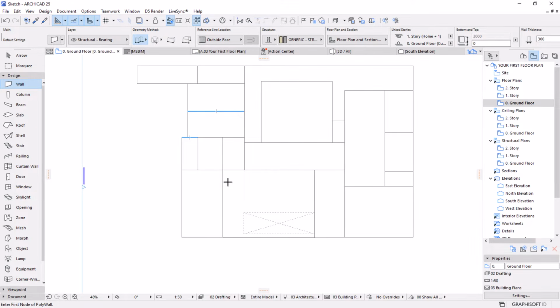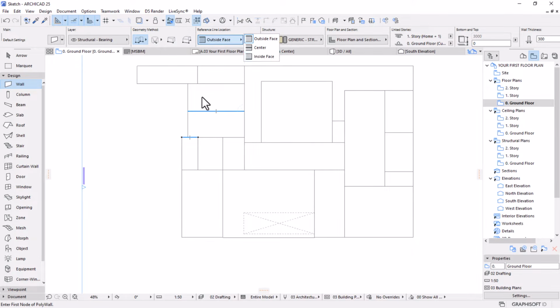But also what is important, because we're placing a 3D element here that has thickness, it will have a reference line, and the location of the reference is also important in our placing of our wall. In this case, if we're to draw our wall continuously from the right to the left or clockwise, we'll have to choose an appropriate location for our reference line. So in this case, I would leave it as outside face. We have the center, we can position it from the inside face.